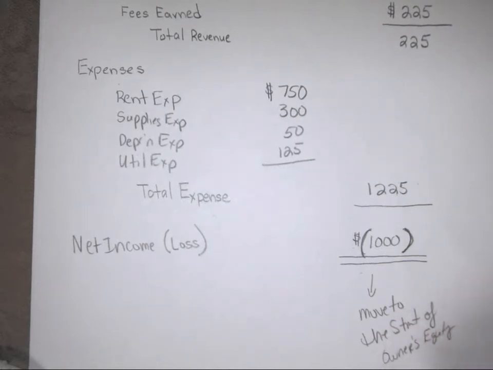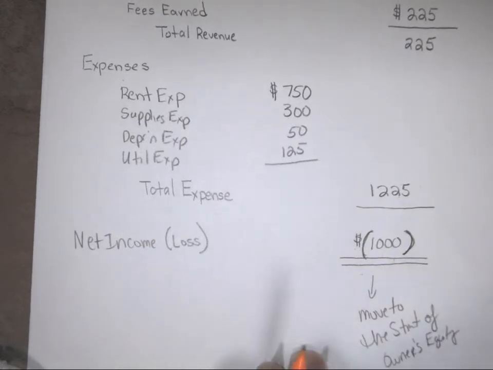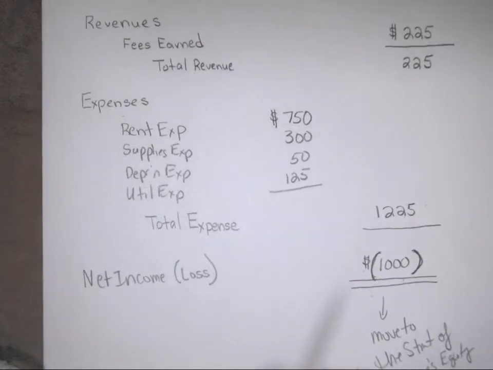Which is why the income statement has to be completed first, because we're going to take this and move that over. The other thing I want you to notice is that this number is the same number that we saw for income summary. And so this will match that income summary number when you have that. So we know we have a net loss of $1,000.